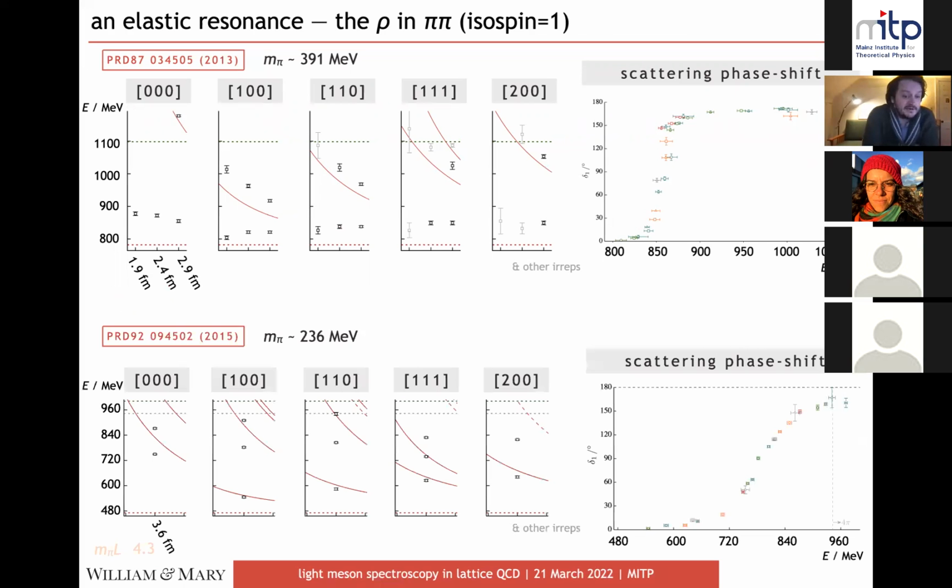You can do the same calculation again with somewhat lighter quarks and hence a lighter pion mass. And you see, again, something very similar. But if you examine this carefully, you'll notice that the rho has become lighter. The center of the phase shift's rapid motion has moved to a lower value of mass and has become broader, which is precisely what you would expect given the increased phase space for this decay.